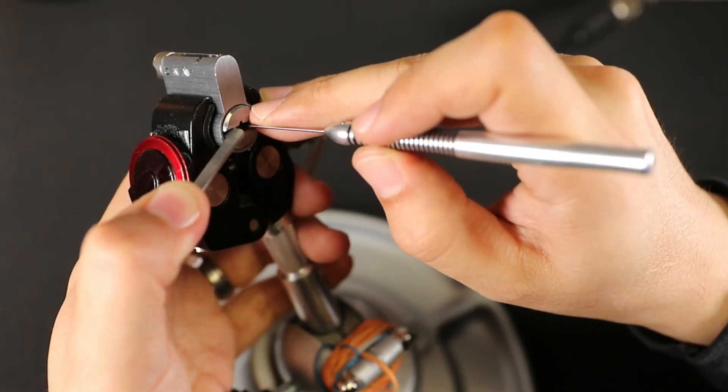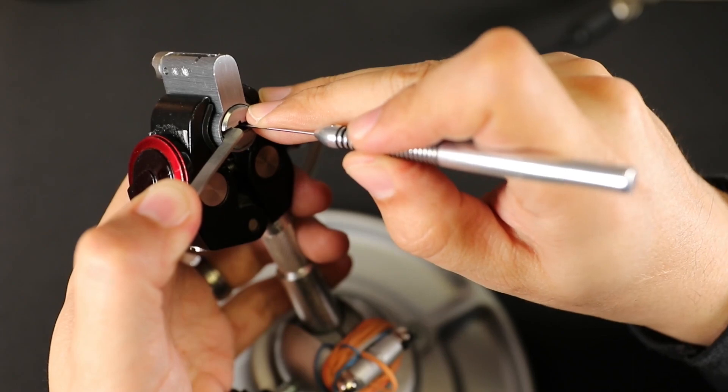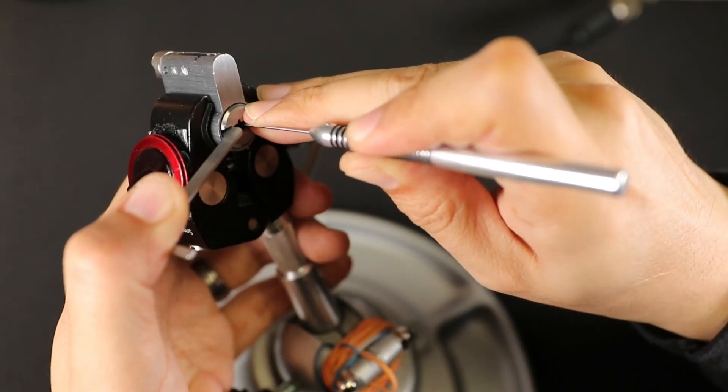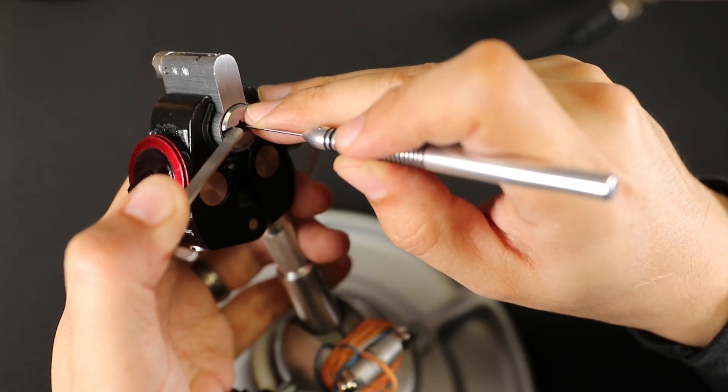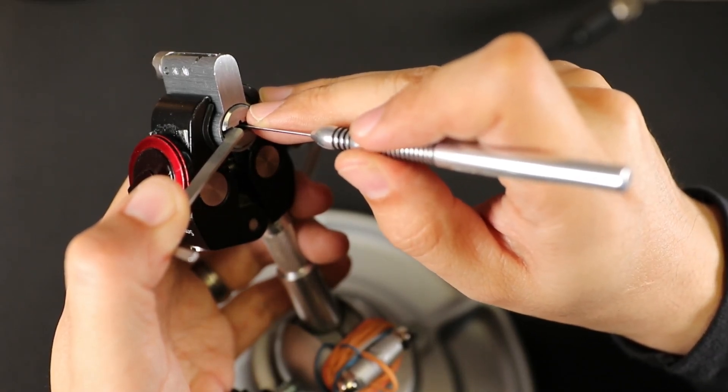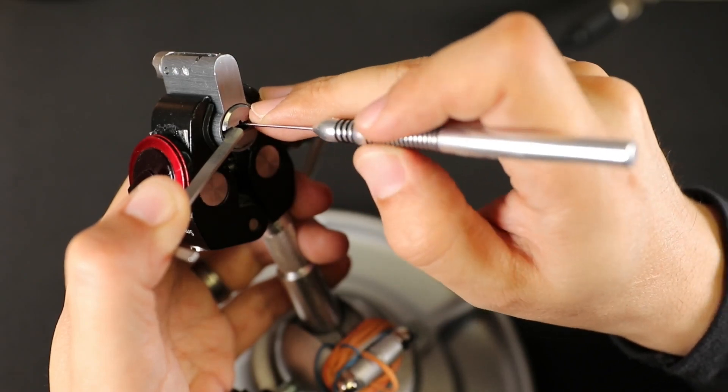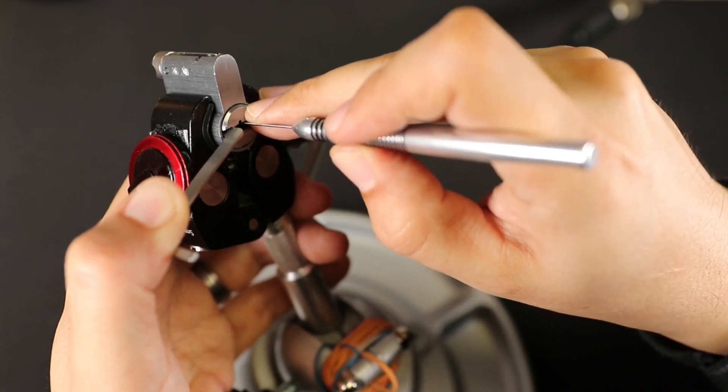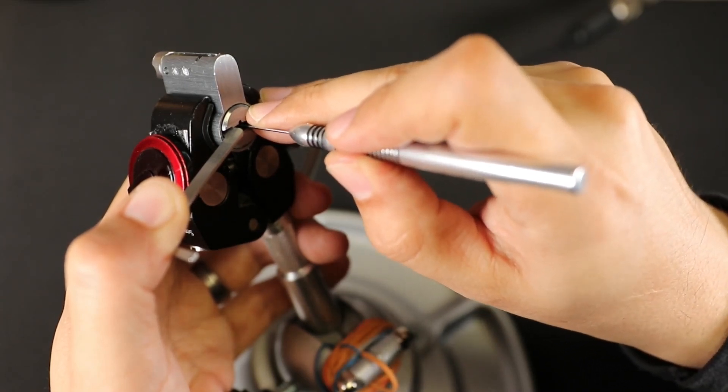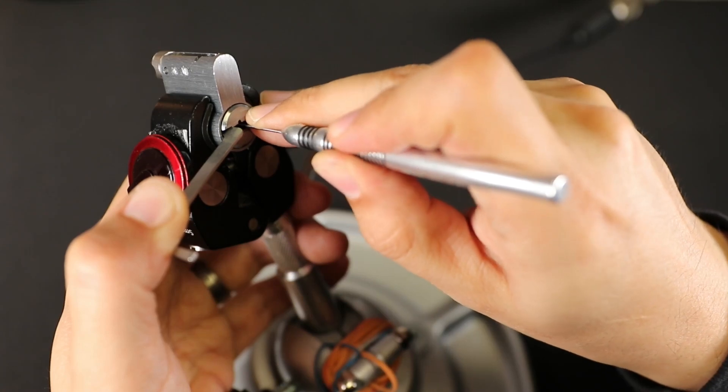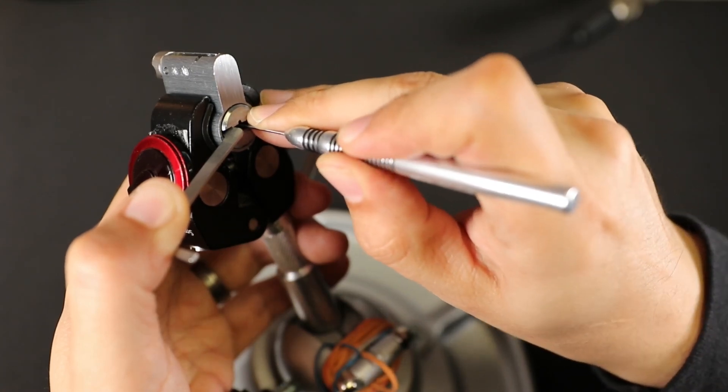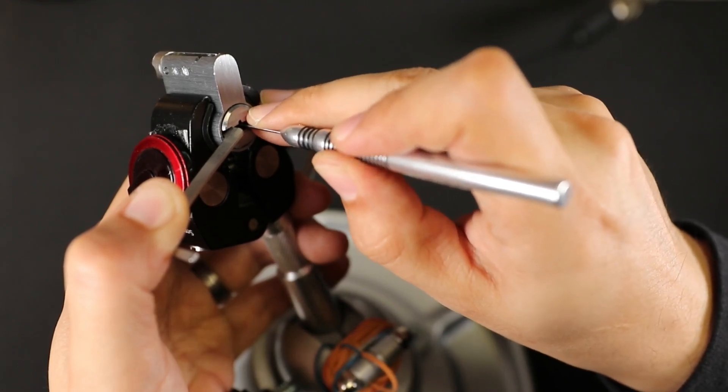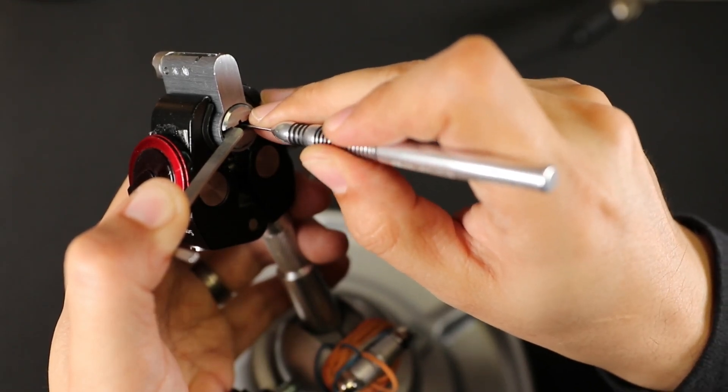All right, so the first one is springy. The second pin is binding. Get under it and lift it. I lifted it, but now it's springy. So it just gave a little bit, and now it's just springy. Third one, springy. Fourth one, springy. Fifth one, I think I just lifted it really high. And the sixth one I lifted a little bit.